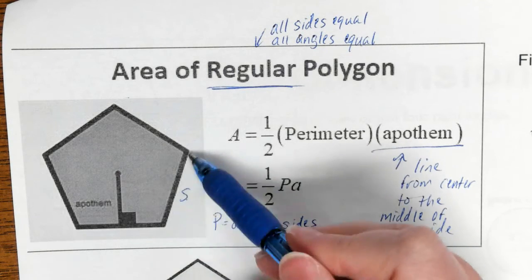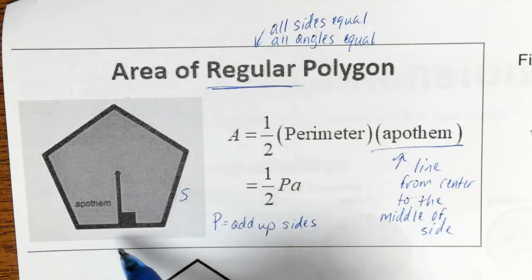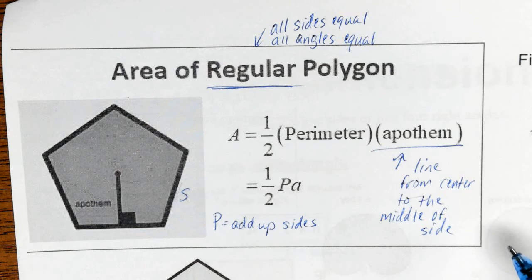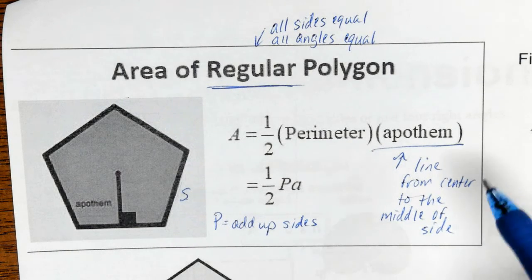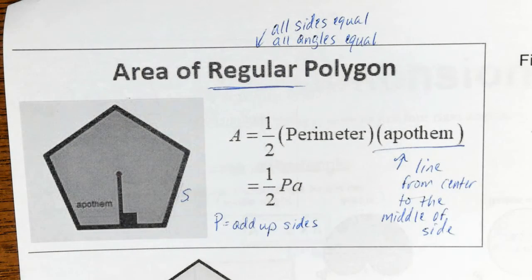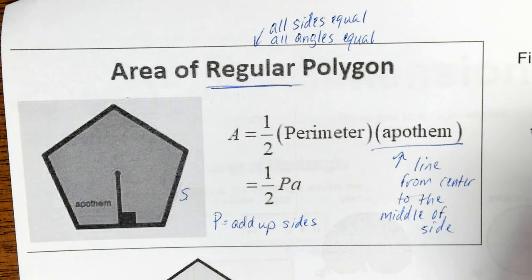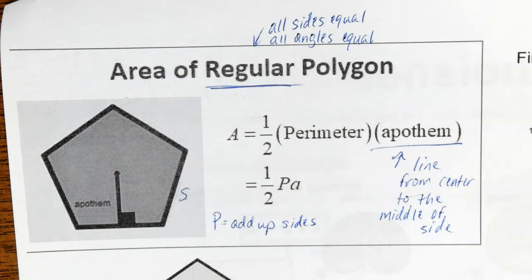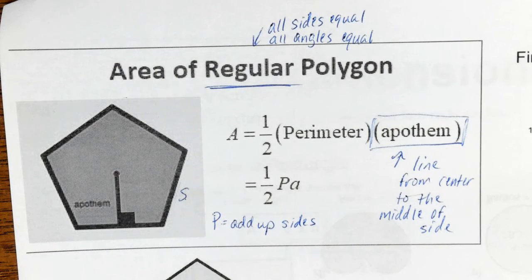Like, say if I told you this side S was 10, then I'd do 10 plus 10 plus 10 plus 10 plus 10 to get my perimeter. Perimeter hasn't changed since you were little. You just add up all the sides. Okay? The new word that you probably haven't used before, those of you that are 11th grade may remember it from last year, but those of you that are 10th grade didn't learn it yet. So this is a new word. Okay? Apothem. So we're going to do one of them, and then one of them is going to be for y'all. Do y'all want to do the one below this or the one next to it?